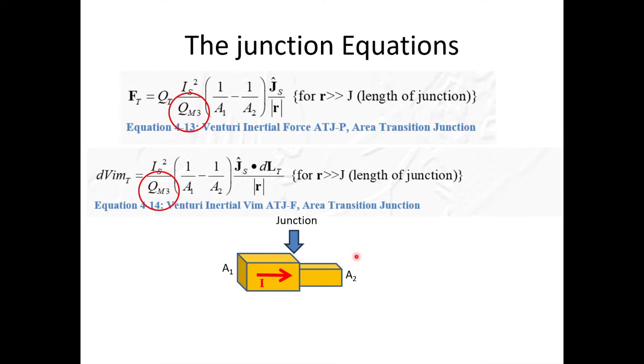Okay, and these are the junction equations when you set the length of the junction equal to 0. Again, the QM3 are going to be the parts that are going to change when the nichrome anomaly is resolved, or could change if the nichrome anomaly is resolved. It could just be that we have mispublished values for QM3 for nichrome. That's going to be the easy way out. The hard way out is going to be new physics. And so this effect is emitted at the junction between these two wires here.